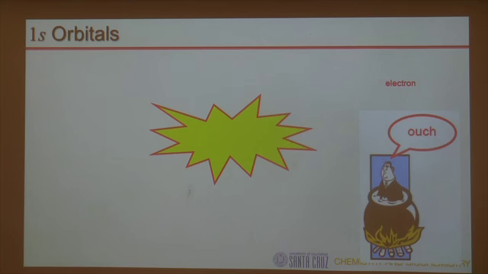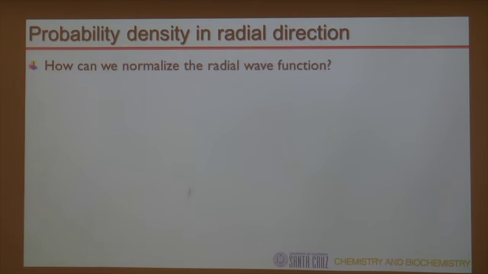We used a probability density evaluation. It clearly tells us the maximum probability to find the electron is inside of the nucleus, which actually is not true. If you learned from Chem 1B, you know this is not a correct picture. So what's wrong here? Well, the problem is, maybe I ask you, how can we normalize the radial wave function in spherical coordinates? If I give you a radial wave function, since we use r, you know it's used in spherical coordinates. So how can we normalize it?